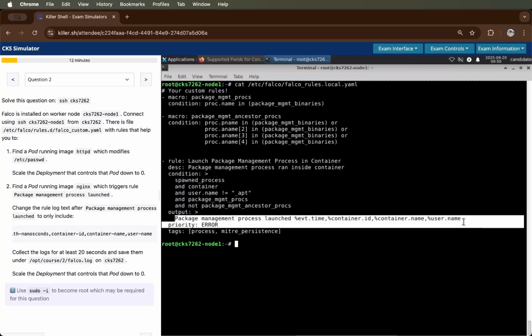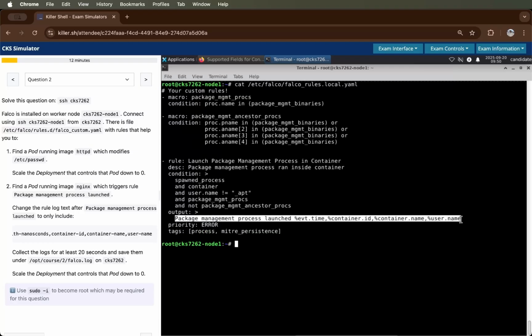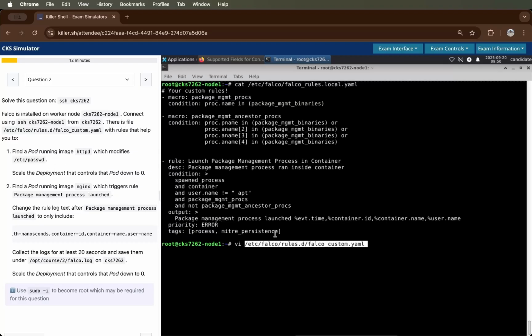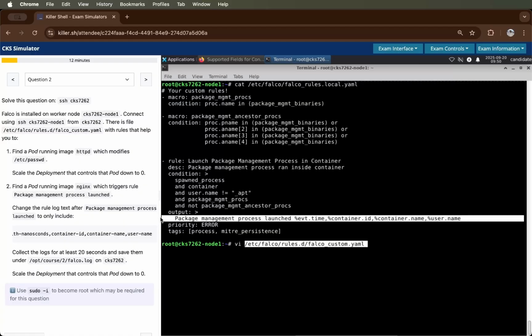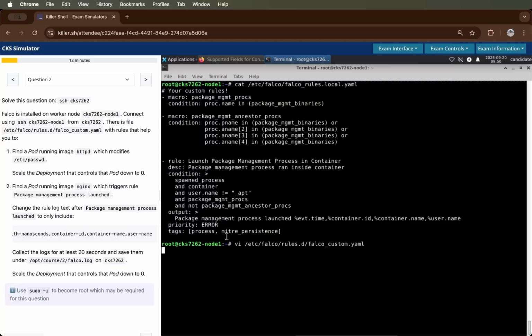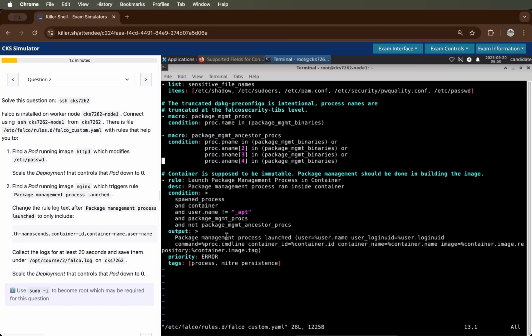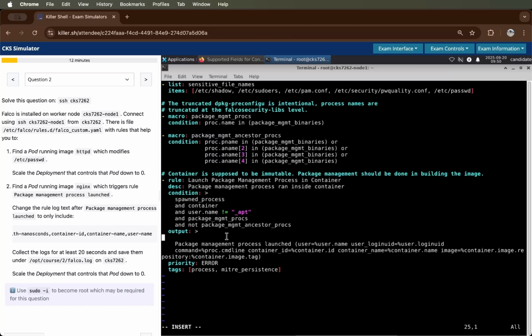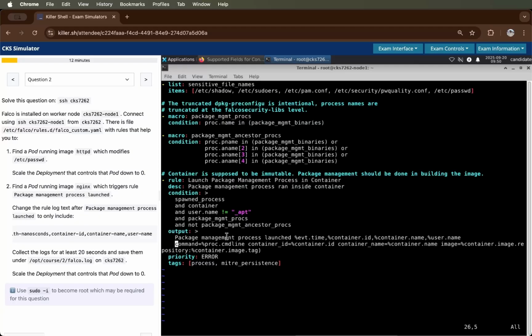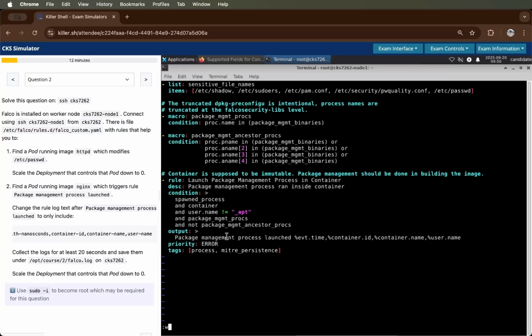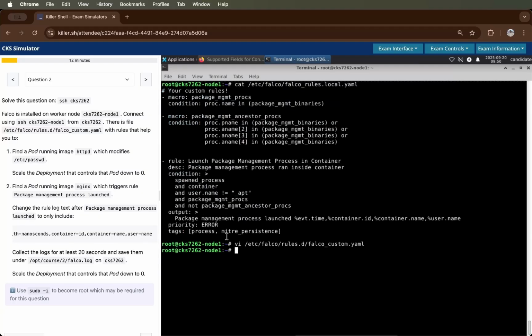And I will just copy this line because we just edited this file. And let's open the custom Falco file, and again I will copy it from here. Then what we will do, we will just add this, and then we will remove these lines, and now we will run falco -u.